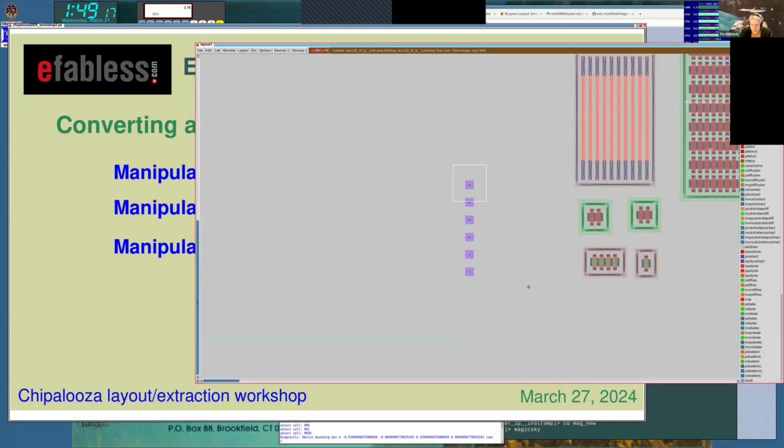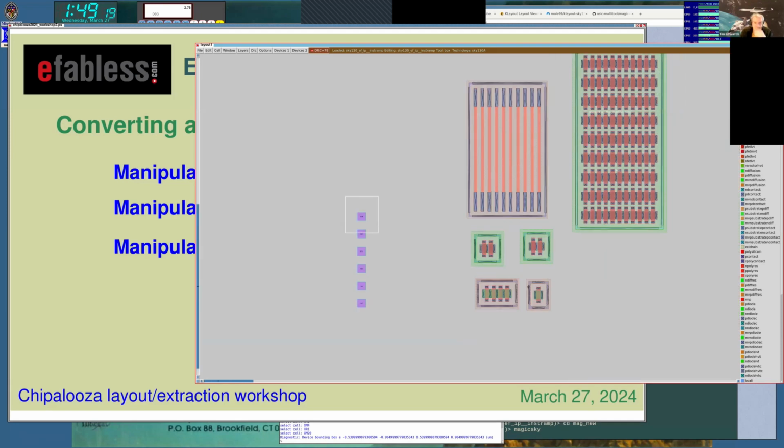The schematic I just read in has no hierarchy, but if I did, then this process of reading in the subcells and creating ports will be repeated for each of the cells in the hierarchy, and then those cells will be placed inside the other cells. So you'll have the whole hierarchy. It'll just be scrambled, with all the devices laid out in a row, and you're left to arrange them.